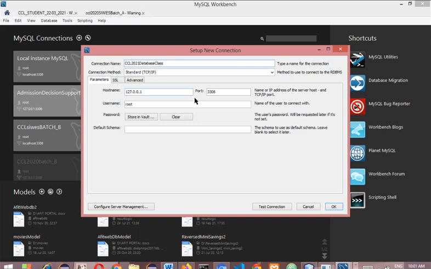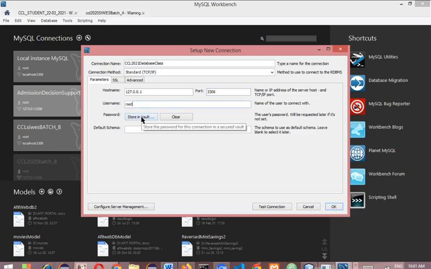All right. Then it asks you for the connection method, TCP/IP. Don't do anything here. The host name here, of course, is localhost. This is the IP for the localhost, this is the port number, and this is the username.